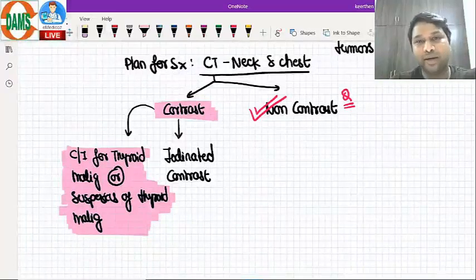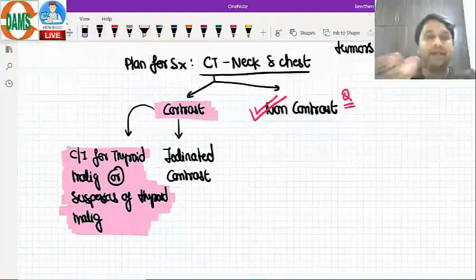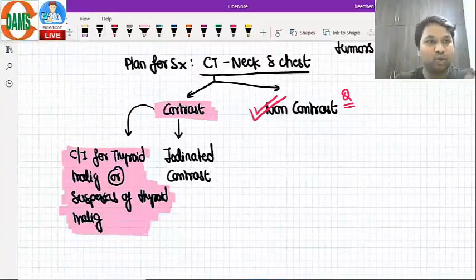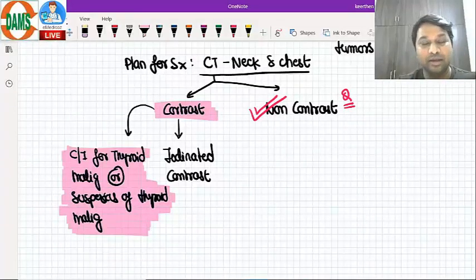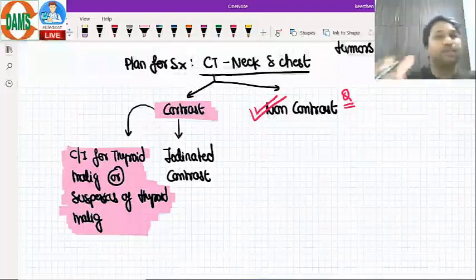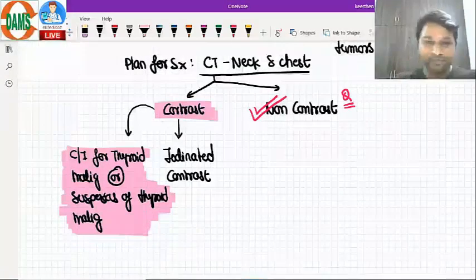If any thyroid tissue is left over, malignant tissue is left over, right? What will happen when you give a contrast agent which is iodinated? That malignant thyroid tissue will take up that iodine and will be loaded with that iodine. Now, when you give radioactive iodine, the tissue is already full, it has already eaten. So the new radioactive iodine that you have given will not be taken up. So it will be of no use, right? Good to go?